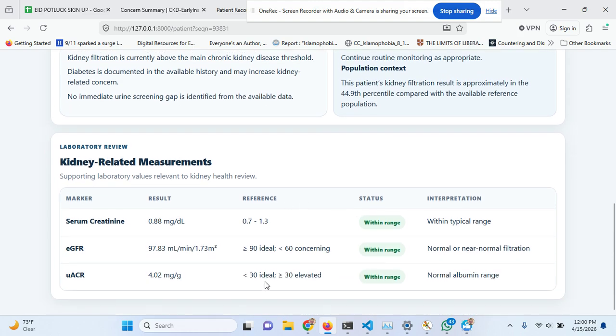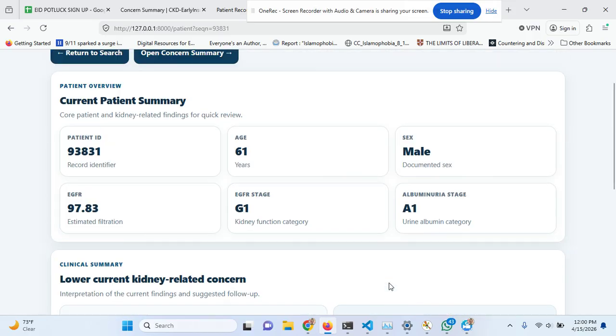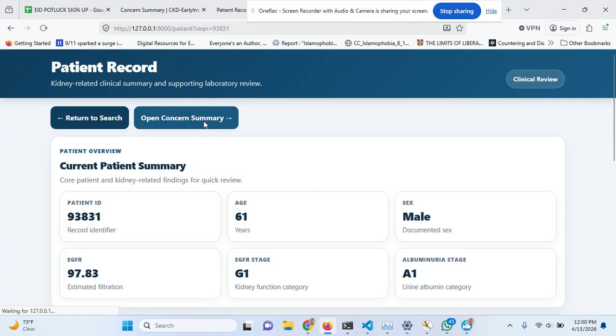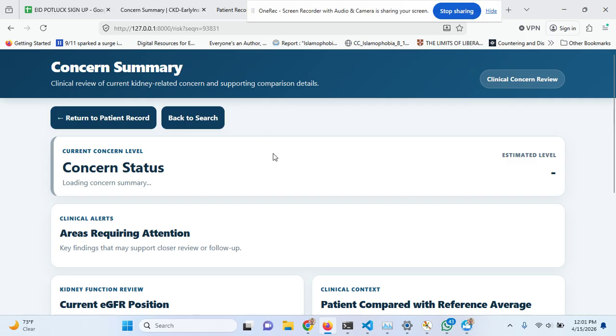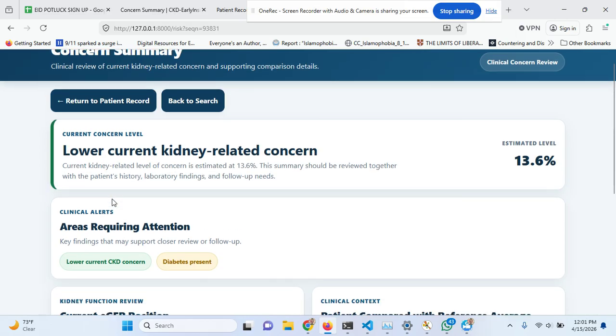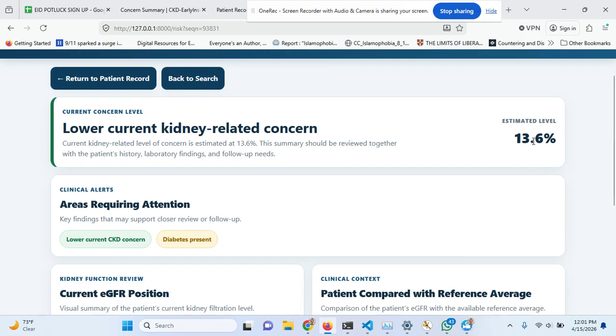And as you can see here, the same thing: the reference and the result for each laboratory value for kidney-related measurements. Everything is within range, which is a good sign. If you look here in the more detailed reference, it says he has an estimated 13.6% concern of developing chronic kidney disease.